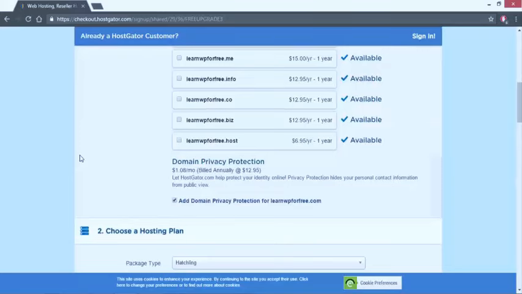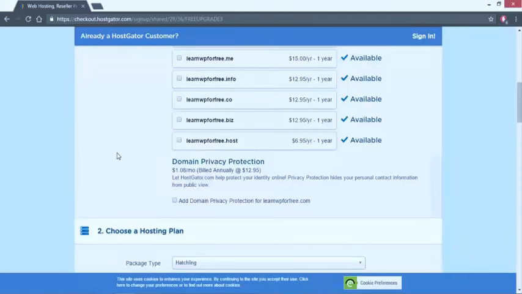What this basically means is there's a website called whois.com, and anyone who registers a domain name, their name and email address appear on this site. It's a totally public site that anyone can look at, and if you purchase the domain privacy protection, instead of your details, it'll be HostGator's. But to be totally honest, I normally uncheck this box and I haven't had any problems to date. But if you want to keep your site totally anonymous, you might want to check this box and add it to your bill.